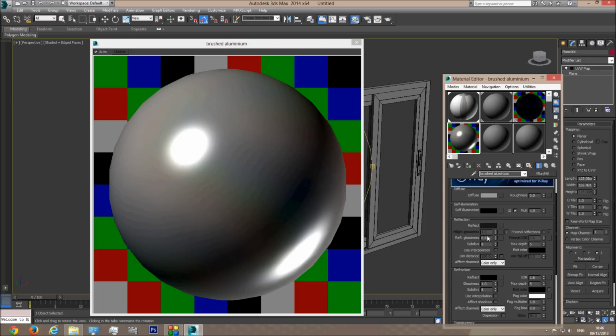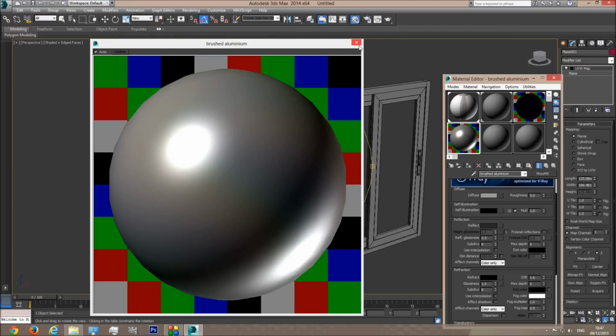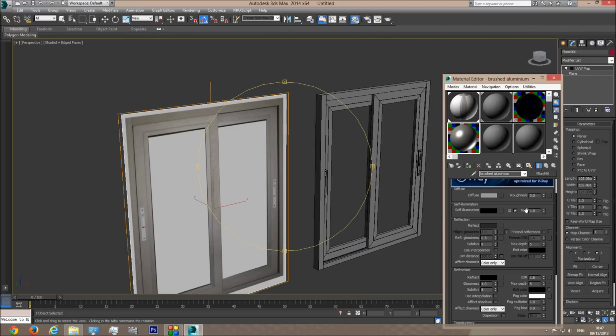We're going to down this value to 0.5 even, and I'm going to increase the reflection a little bit to maybe 45. That's fine. Alright, that's fine for the reflection. Maybe I'm going to up the subdivision value to 16 so it doesn't get many points in the rendering. And I'm going to assign this material to the window.